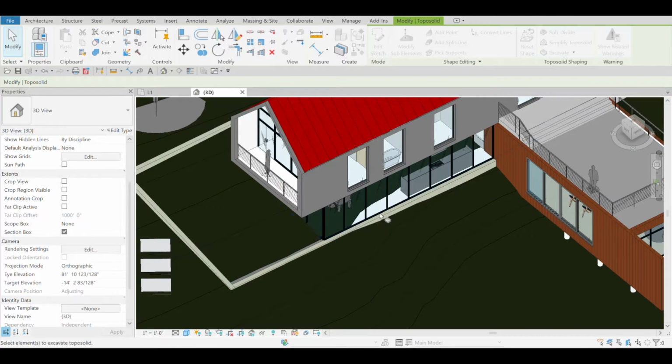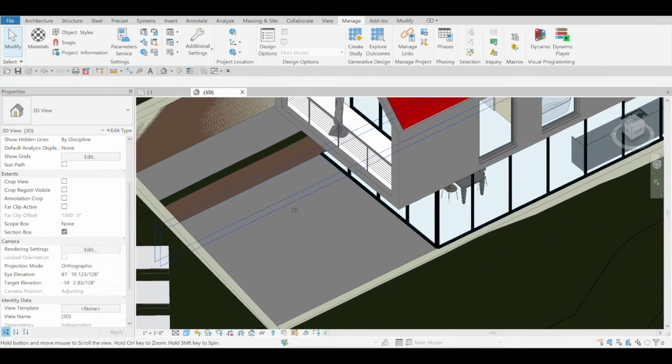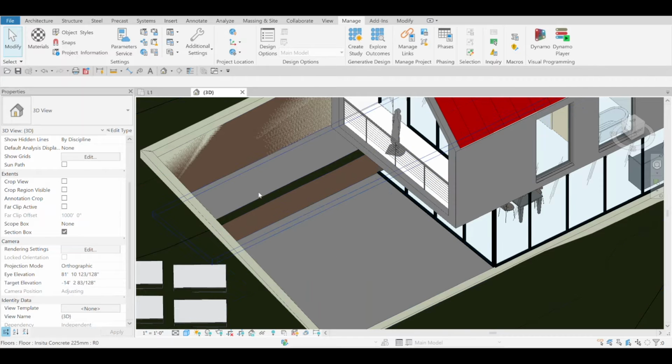So I can go around and select all my floors here. You can see it cuts it out. There is a floor here. There we go. Again, there's a foundation wall right in the middle there. The floors don't extend past it. So now I'm going to have to change that floor and be able to address that condition.